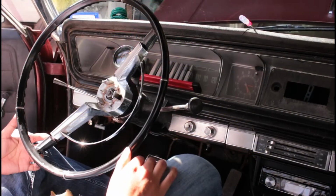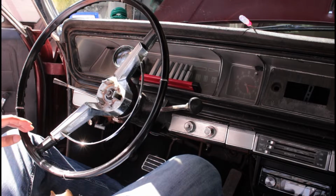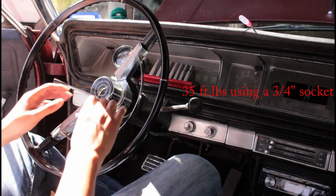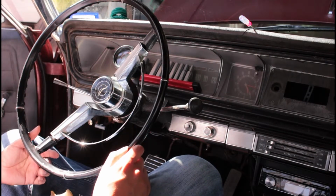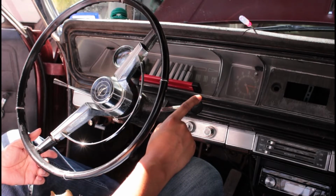Alrighty. So we have the steering wheel mounted back on. The nut goes to 35 foot-pounds, and then you just have your cover, which pops right on, and that's good. Next I'm going to be showing the linkage adjustment for the transmission, and that is fun because it takes a long while to dial it in, and that's what's next.